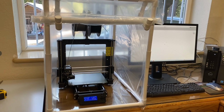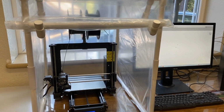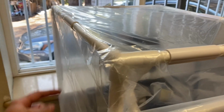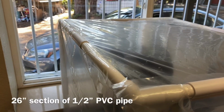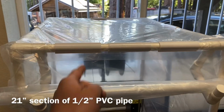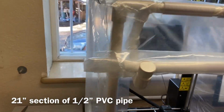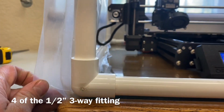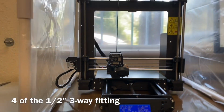Here with our 3D printer cover made out of PVC pipe and fittings. Start off, we have the PVC pipe sections. These ones here long are 26 inches long. Then we have the section right here is 21 inches long. And then coming down here we have the three-way fitting. We have 8 of those. This is just making kind of a box shape.